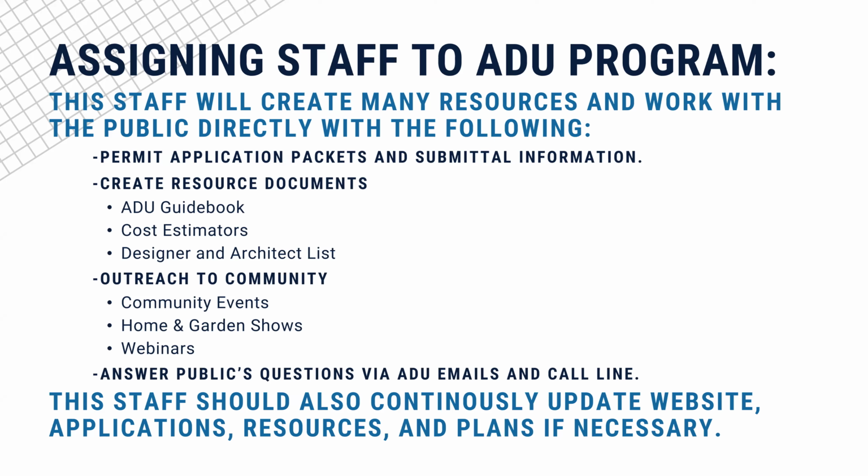You're going to have to decide if you want this ADU program team to do outreach to the community, so any community events, home and garden shows, webinars, answering the public's questions via ADU email and call line. So we have established here at City of Fresno an ADU email and call line, so the public can ask questions specifically about ADUs directly to that phone line or email. And this staff that you assign to the ADU program is also going to be continuously updating the applications, information on the website, resources, and plans if necessary.